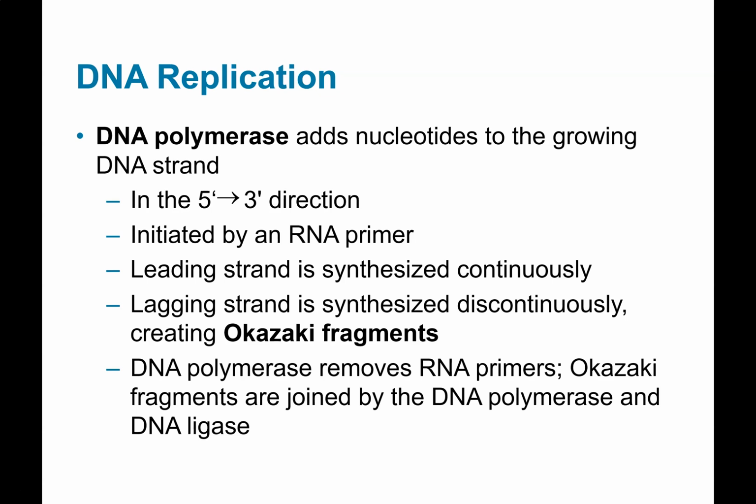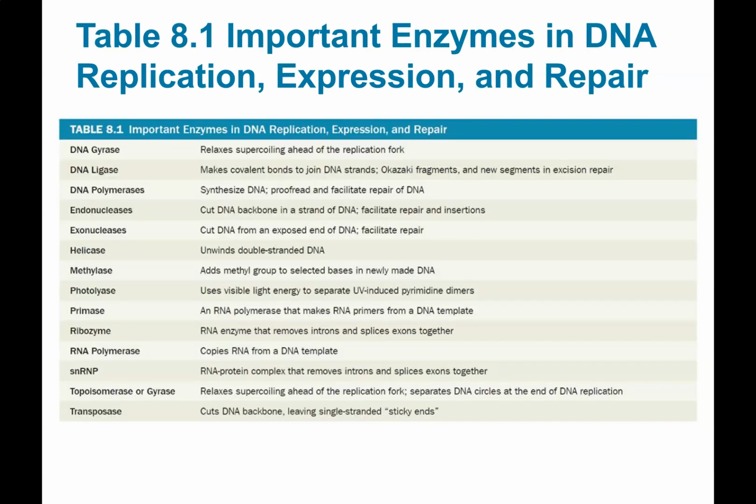But no worries, because there are other enzymes that come in. DNA polymerase, there are actually multiple of them, and DNA ligase. These other enzymes come in, take the RNA primers out, fill in the little gaps, and join together all the Okazaki fragments, and you end up with a complete double-stranded DNA molecule that was synthesized semi-conservatively, meaning that one strand is retained, or conserved, and one strand is newly synthesized.